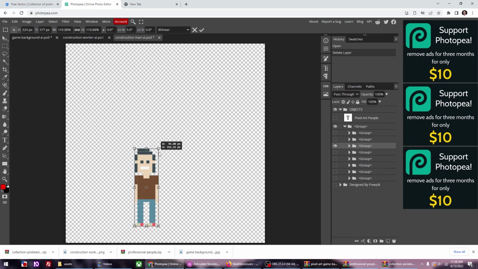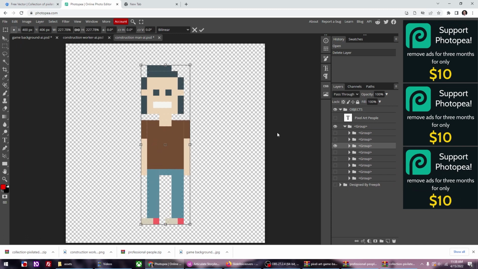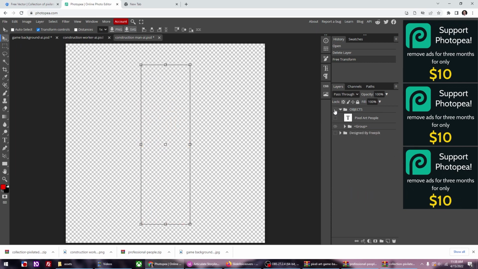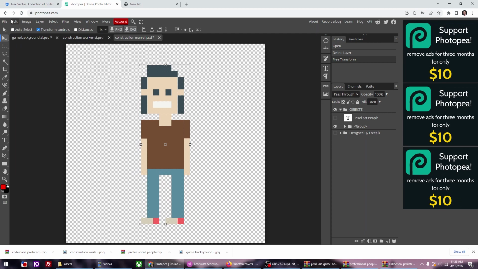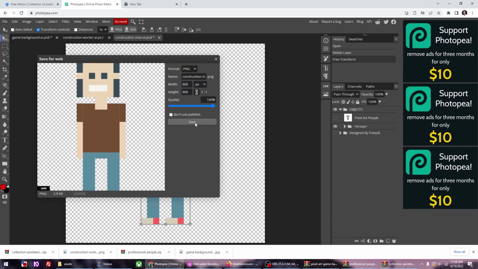And then we can hold shift and scale it up if we want. Let's do that. Okay. Hit enter. And we want to make sure that's the only one we have. Okay. We're going to export as a PNG. 800 by 800. That's big enough.